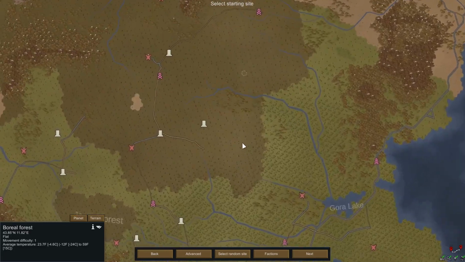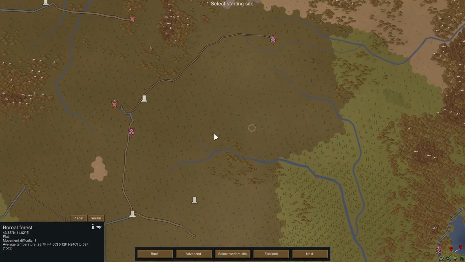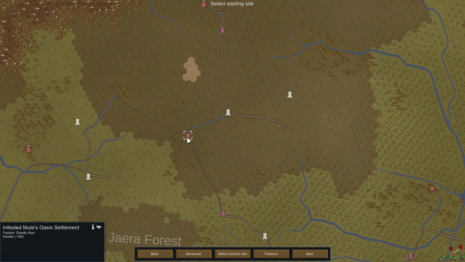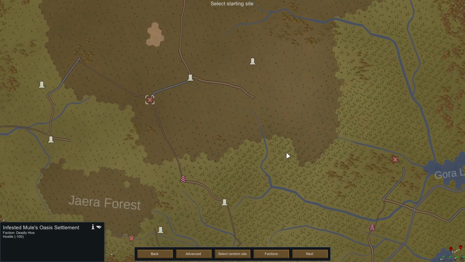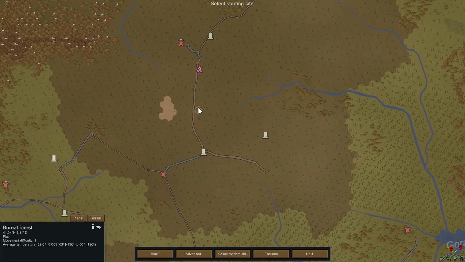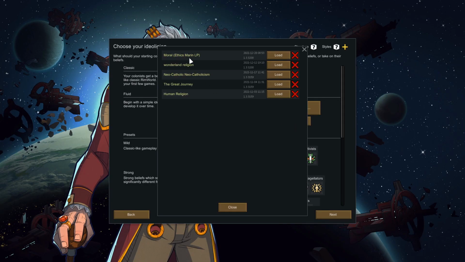Just trying to see where we might want to land. I want to be able to trade with the Shattered Empire if need be, and if we want to, we could always attack the hive, I mean, not the gene line. So I think we're going to do a Boreal Forest. What's a good place to land? Here? That's fine. Okay, so it's not bothering anyone. So we're going to load the, I called this Ethics Marine LP. I don't know what I was doing with that.